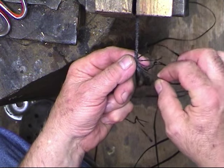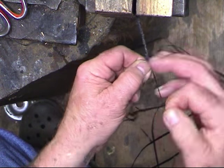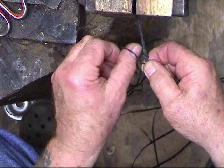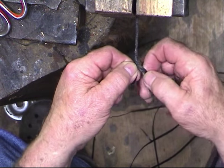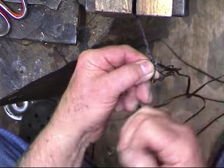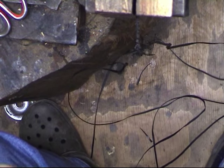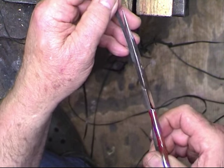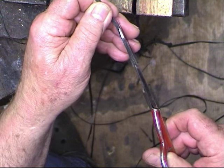Now now's the time to bring this one in. And pull that one up tight. And just continue. This first part's fairly fiddly, but once you get all your strands in, then you introduce your belly and you're in business. Put another strand in. Just give it a nice taper on it.